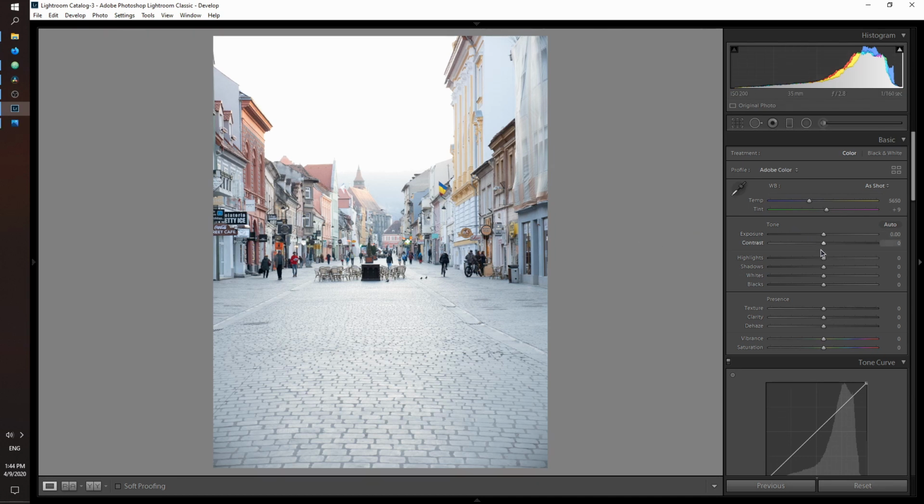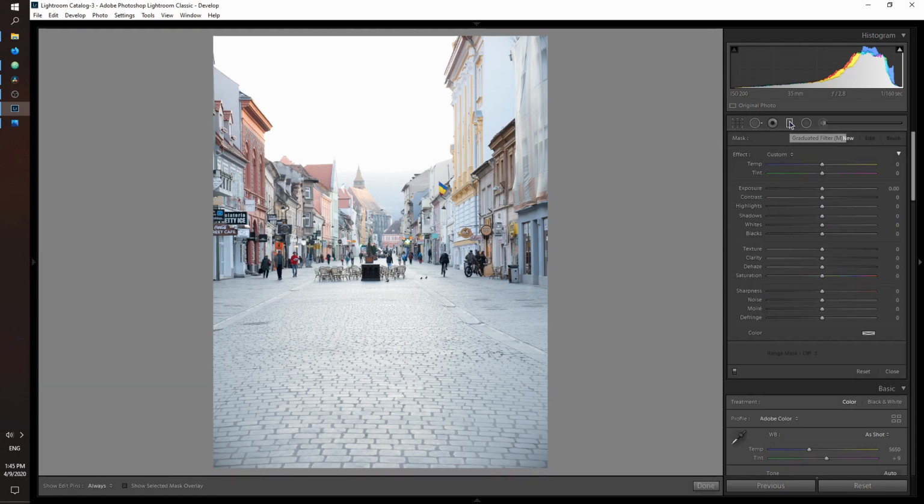Now there are 2 ways we can go about this fix. First we color correct using the sliders, and then we move here above and use the filters to further enhance the correction, or vice versa. From my experience so far, you can go any way you want since you can go back and readjust any settings. But the best practice is to first adjust locally using the filters and then adjust globally using the tone curve and sliders. So let's begin with a gradual filter.